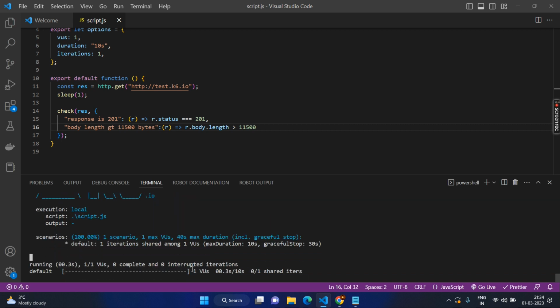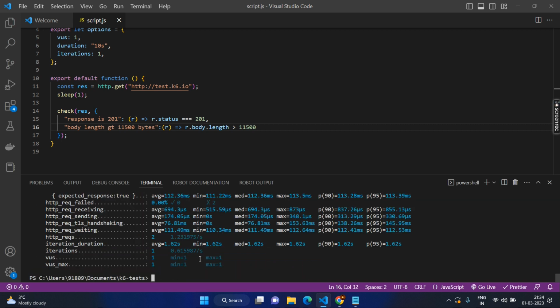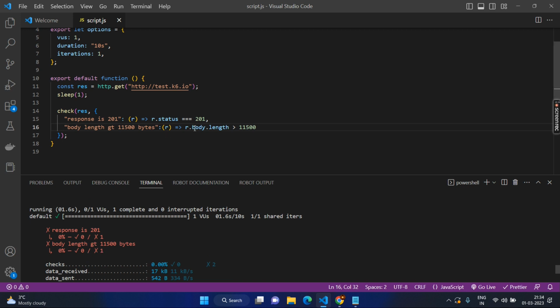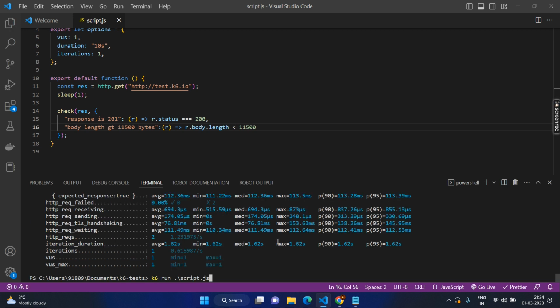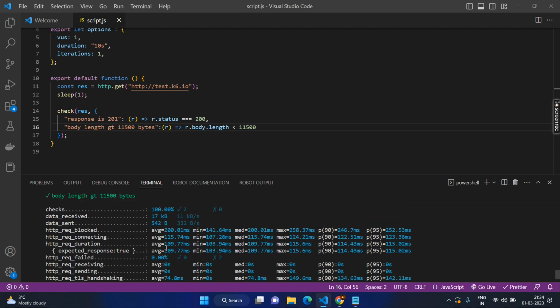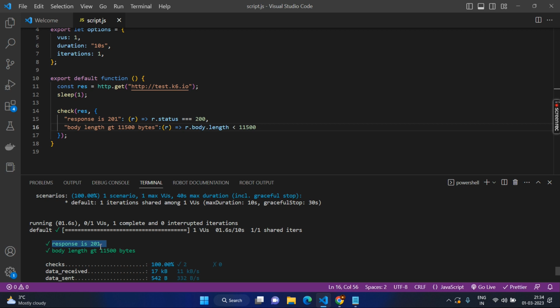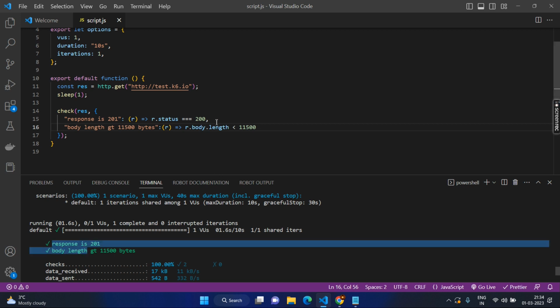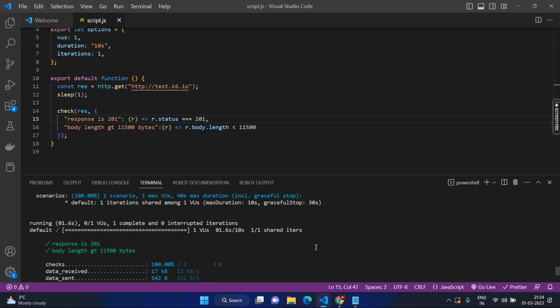Let's execute one more time and see the output. So here you can see both got failed. Let me just make it here 200, and it should be greater than, sorry, it should be less than. However, you can experiment and find out which one will be the correct one, or from the requirement we can understand. So let's see the output here. You can see both got passed, and if I make some mistake in the first one, it will not stop the execution, it will still execute.